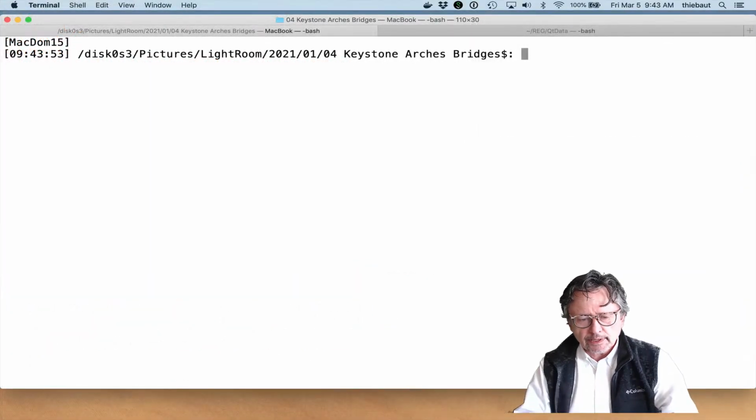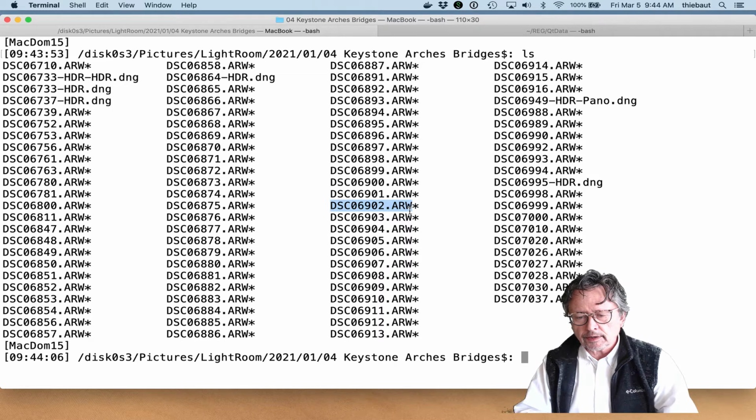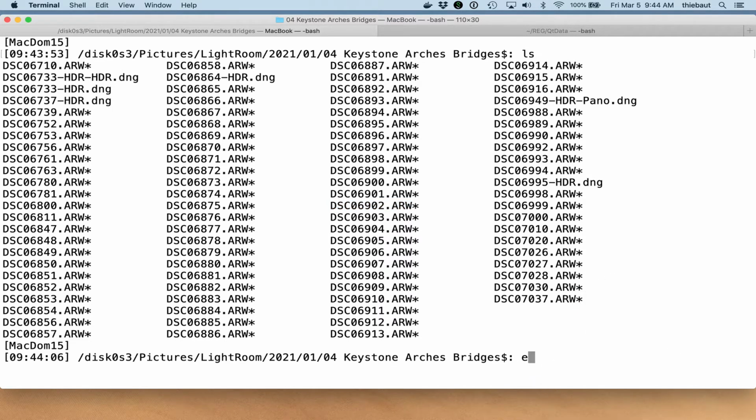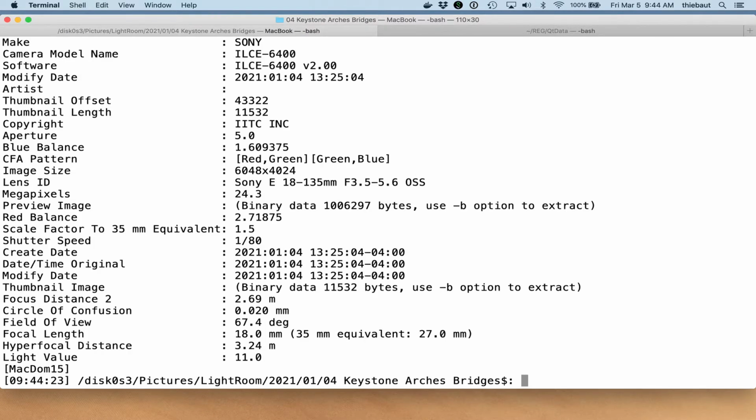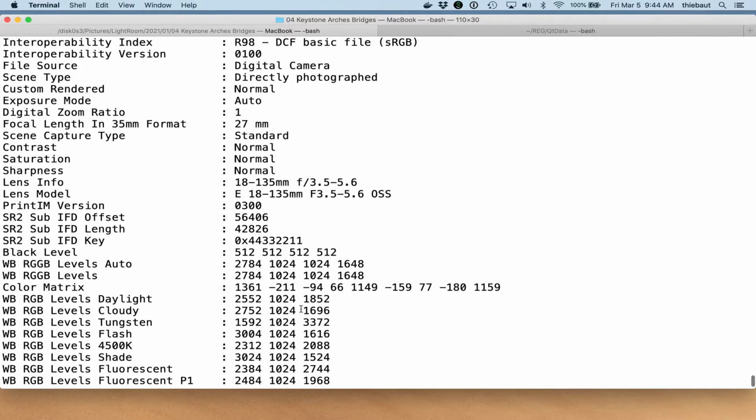Okay, so to show you how I figured this out, let me go here, and let's take just one of them, any one here. I don't need the asterisk. exiftool, that photo. Okay, it gives me a lot of different pieces of information.